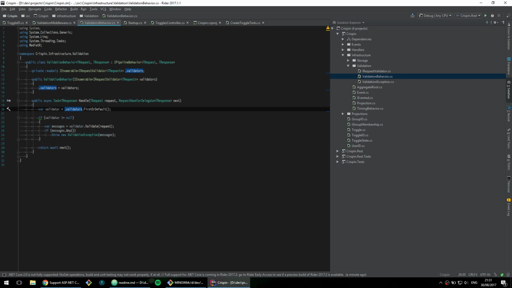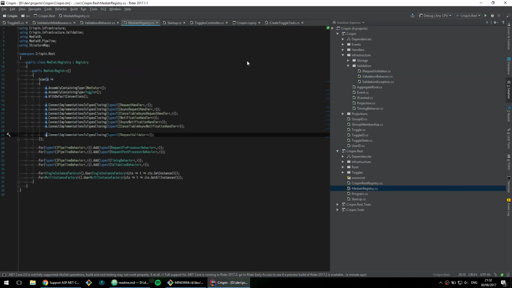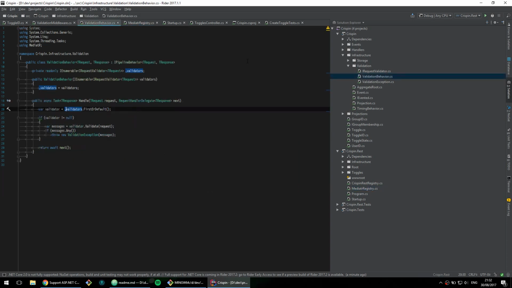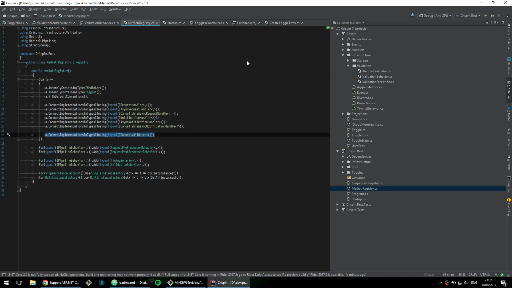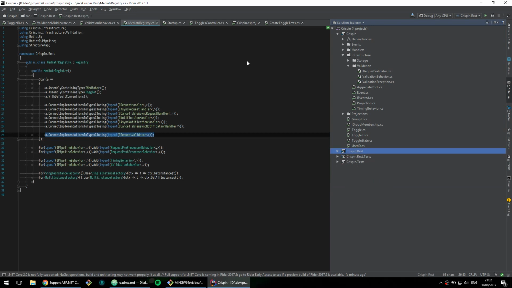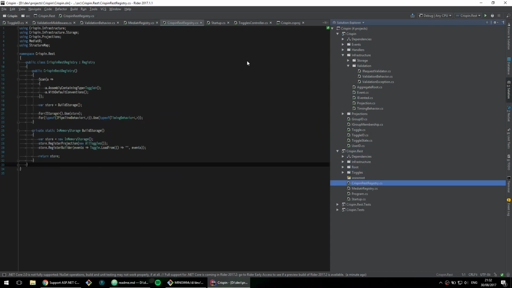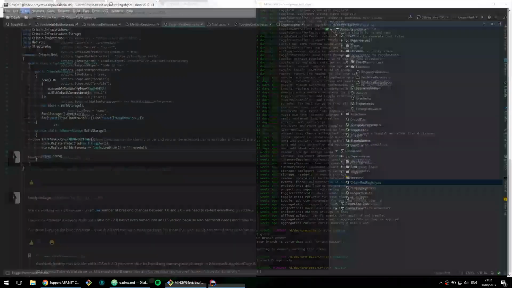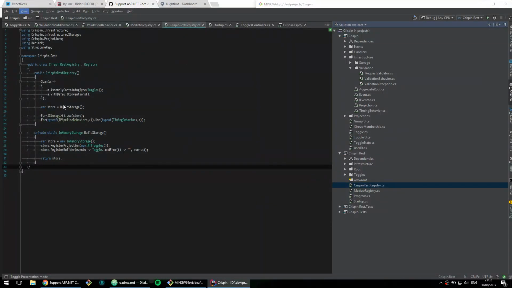Now, as we've registered everything in the mediator registry of Connect implementations, I think this will work, but I don't know for sure. So I'm just going to run it and find out. Let's make sure we're in the right project. Run that. Oh, and switch to presentation mode. Really should remember that before I actually start doing anything.